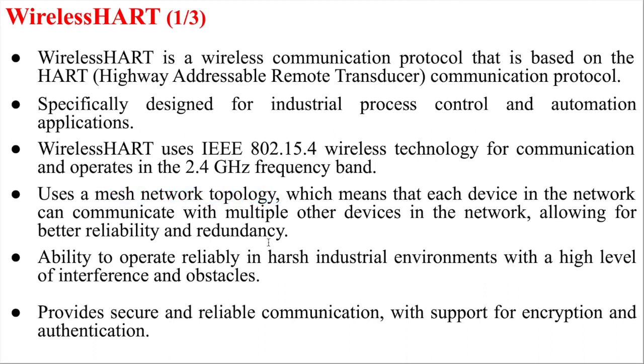Because of the mesh topology, it is also suitable for a harsh industrial environment where there is a high level of interference, obstacles or failure, so that at least one node can communicate to all nodes, or at least one node can communicate to another, so that finally you can find out the entire information. If one node is only connected with another one node peer to peer, then maybe some obstacle, some harsh environment, or some failure is there, and you are not able to find out the information. So this is the beauty of this protocol. They support the mesh topology so that at least you have the information.